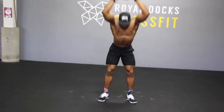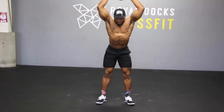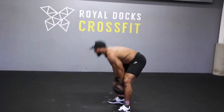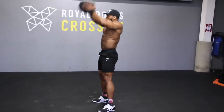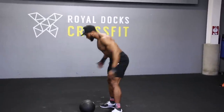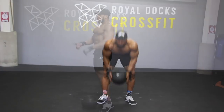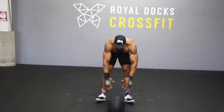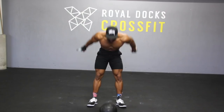So before you slam the ball, when you take the ball up, take a deep breath in, and when you slam the ball down, you want to crunch down with your abs and then slam the ball. You should be crunching in before you slam that ball down. Your arms will be doing some work, but you're focusing on your core on this one.